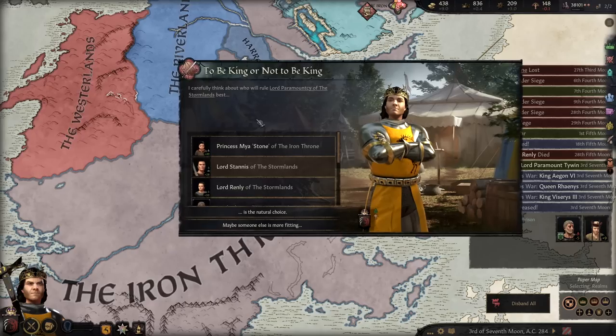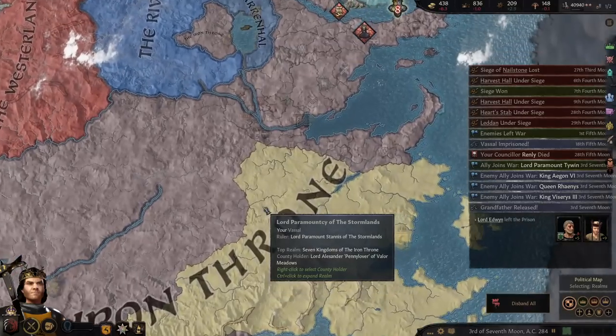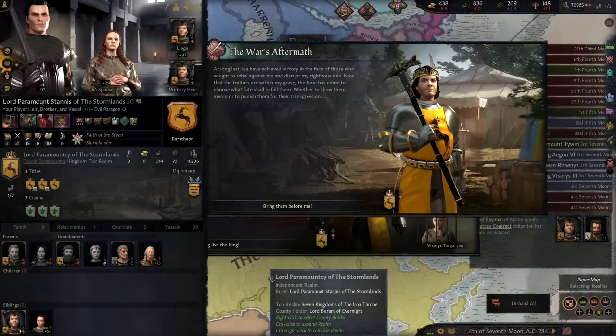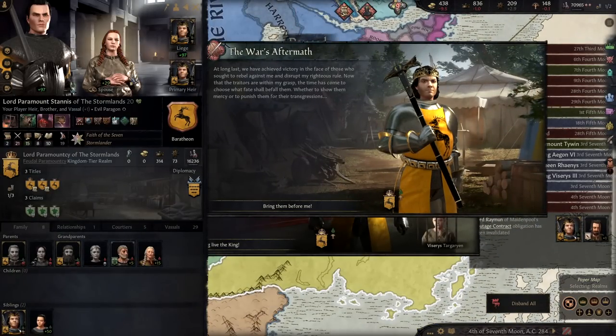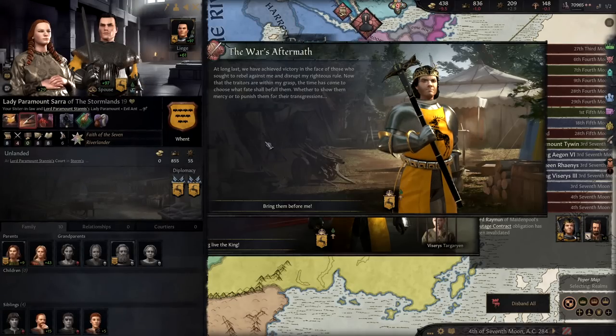You know what? In our world, Stannis was given it. He's given the Lord Paramountcy of the Stormlands. It's the High Lordship of Shipbreaker Bay and its vassals. Yeah, he's the natural choice. So we now have Lord Paramount Stannis here, who is married to Sarah Wendt, of course.